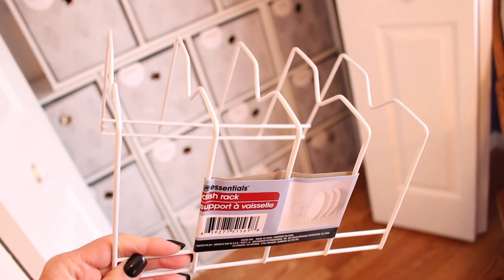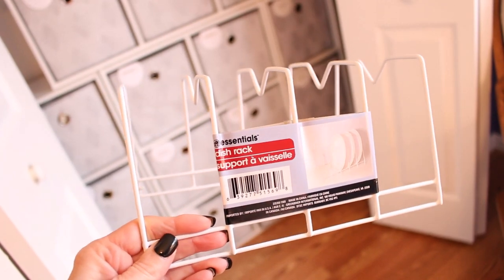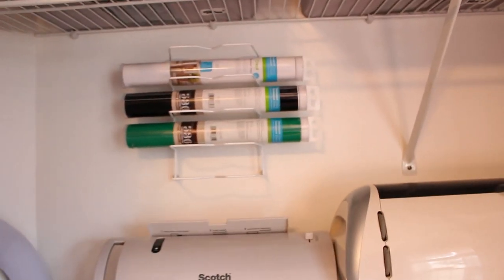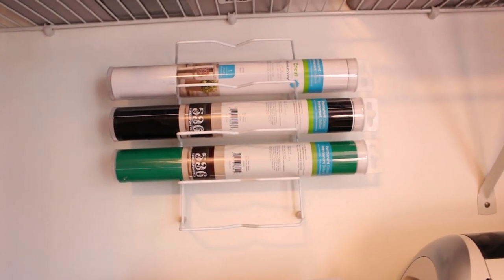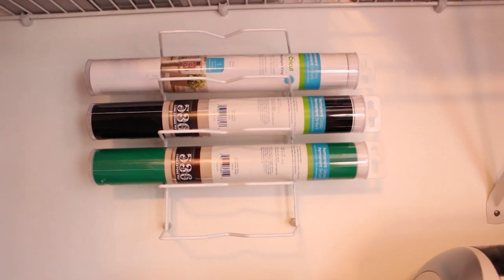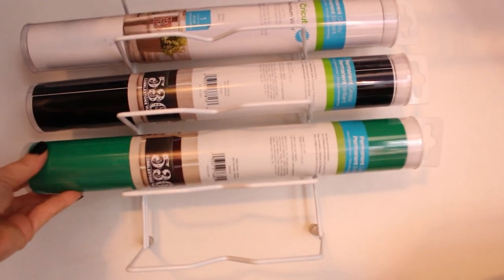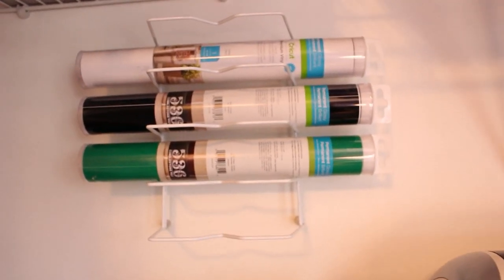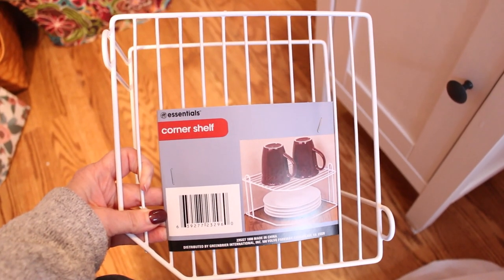Like this dollar dish rack holder that you can use in so many different ways — you can use it as a file rack to store notebooks, or like I'm using it today, to store the vinyl for my Cricut machine. I have just hung it here in the closet using a couple of command strips and some small felt pads to hang it at an angle, so it works perfectly to hold those tubes of Cricut cutting machine vinyl. I also picked up a couple of those corner shelf risers from the Dollar Tree kitchen section.